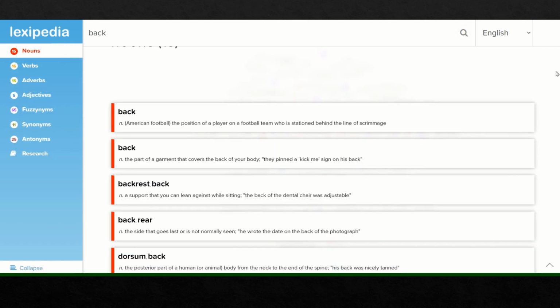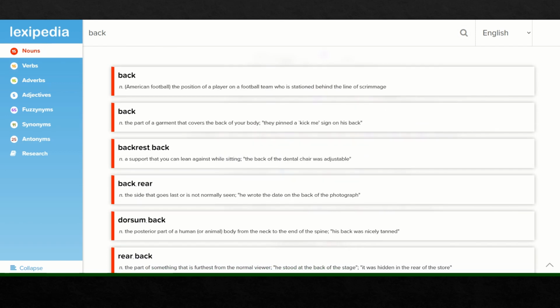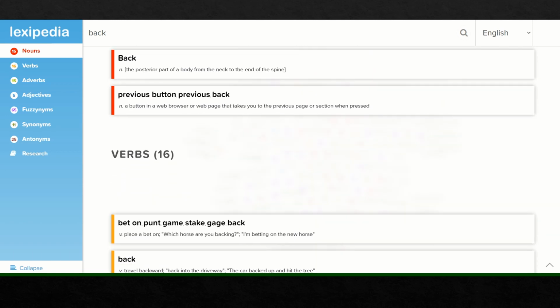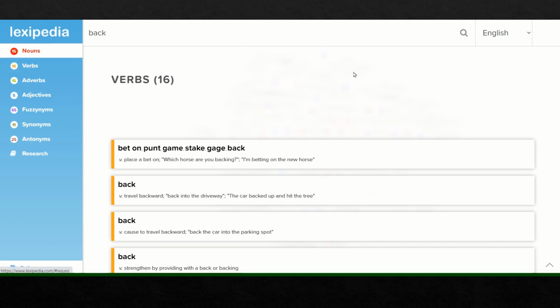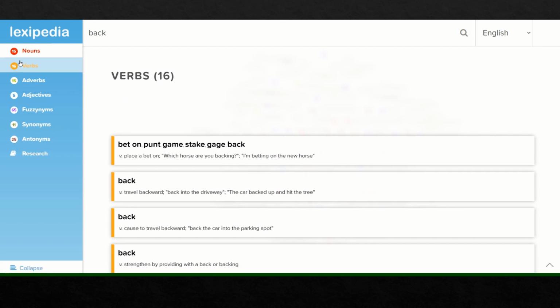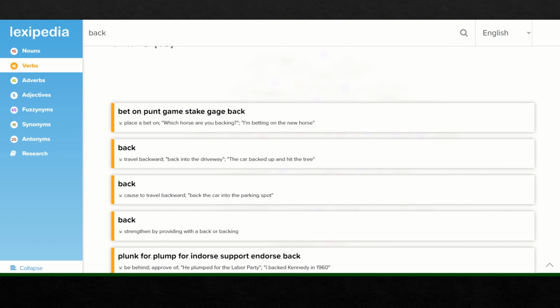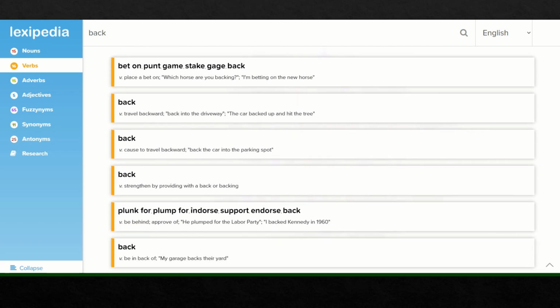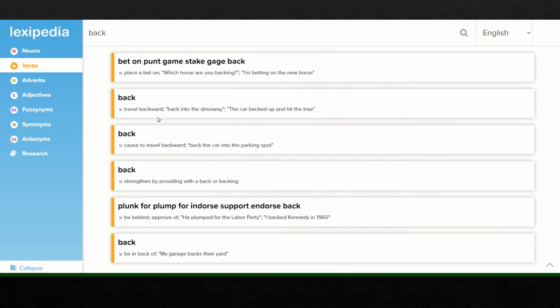If I click on these over here, I can show you exactly which ones are nouns. So the back, in American football, the position of a player on the football team who is stationed behind the line of scrimmage. The verbs, you can scroll down or you can go over here and click on it. The verbs are back, travel backward, back into the driveway.